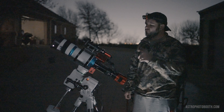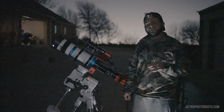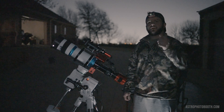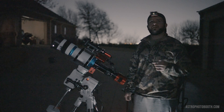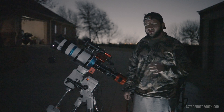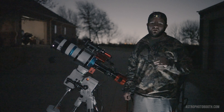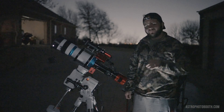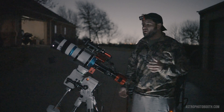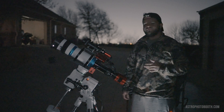I'm done with my imaging session. I just finished up my flat frames. In total, I got about 40 light frames for tonight. I wanted to get about 70 like I had the last two nights — I got 70 each night — however, we have a light cold front moving through and it's bringing in some pretty heavy cloud cover. The moon is fully enclosed in clouds, so I had to end the session early. On top of that, it's my third night of imaging and I'm pretty tired from staying up all those nights. I'm going to go ahead and bring all these images into Pixinsight and get them edited. I'm pretty new to Pixinsight, so I'm not going to show my editing process, but I'll show you the final image.